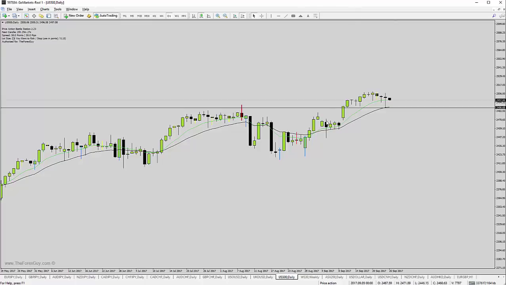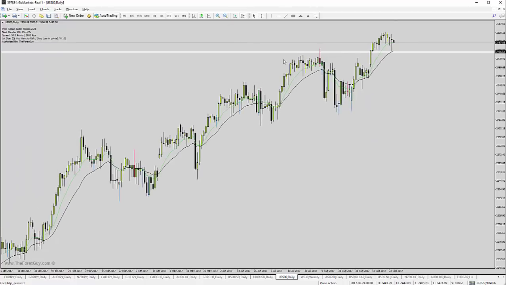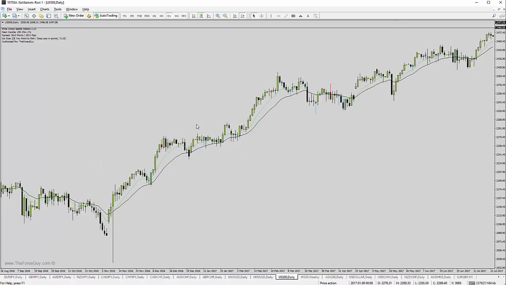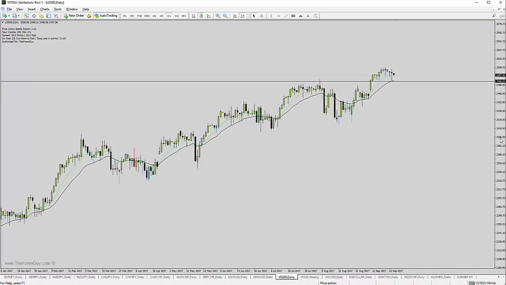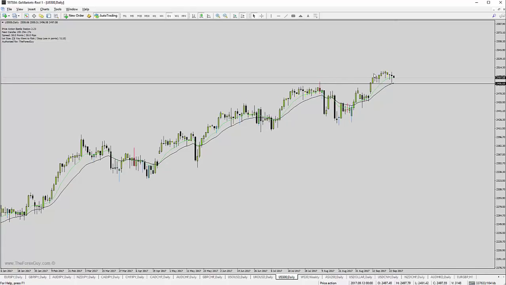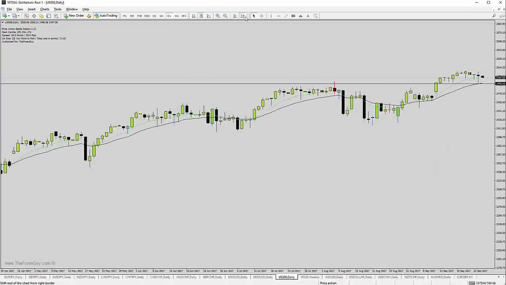So with the S&P and the Dow and the other indices, they're like breakout kind of markets. When they break out, they tend to break and go. So they do tend to fall into consolidation a lot. You'll see that, but when you see them break out, they generally move quite a bit. Even back here, we can see a bit of consolidation, and then you get that break and go kind of effect. Now, especially when the market breaks into all-time highs, which it has here.